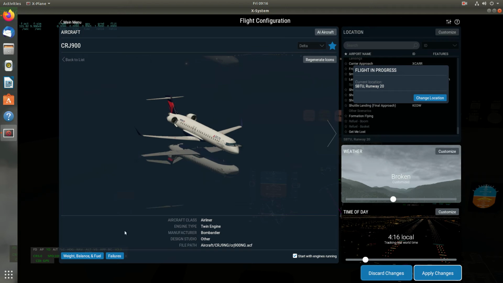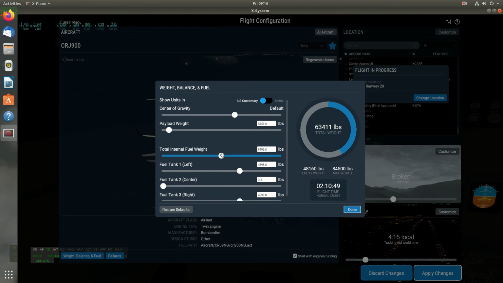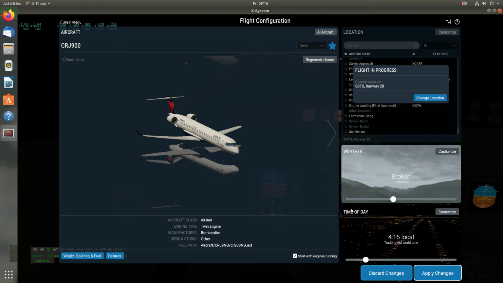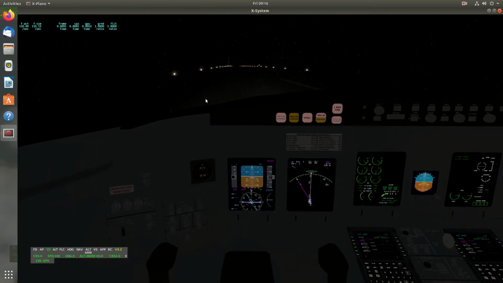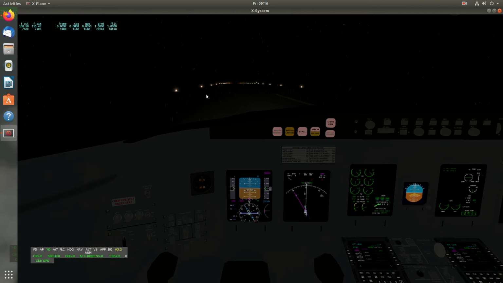Even though I know Delta Airlines, I'm not sure that they would be flying here, but anyways, full capacity here, and let's set the payload low because we are on a ferry flight here, so we would be pretty light on the weight, I should say. Okay, anyways, we are now going to depart.